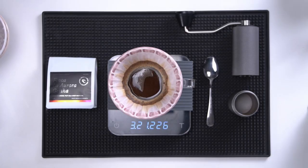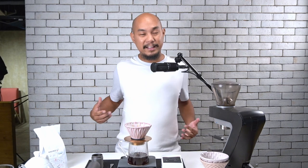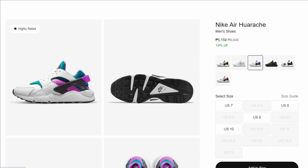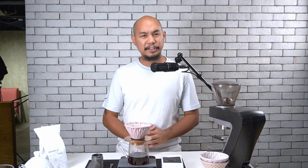My last pick for sneakers is the OG Nike Air Huarache, celebrating 30 years this year — one of my all-time favorite sneakers. I didn't pick one up this year; I've been waiting on the colorway I want, and I really want the flight basketball version. You can get those for as cheap as 3,000 pesos right now. From all the sites recommended in this video, you should be able to get your delivery in time for Christmas. My experience with Nike.com is that packages never take more than five days even without expedited shipping, though during the holidays you may want to pay for express shipping just to be safe.